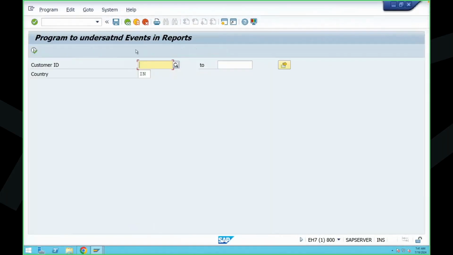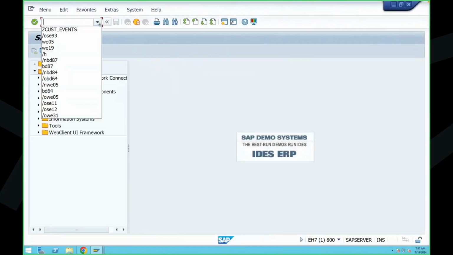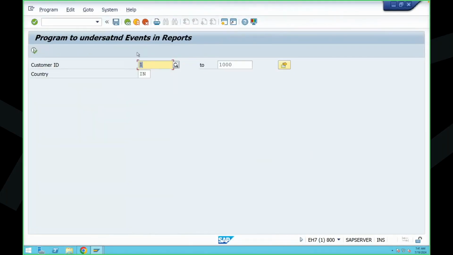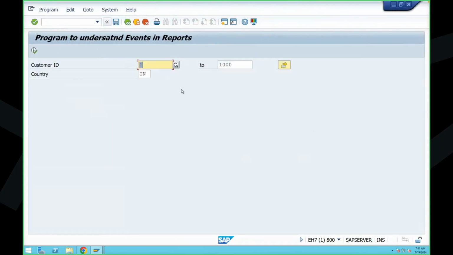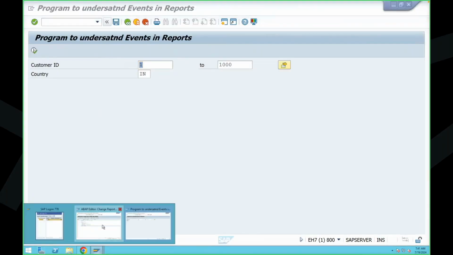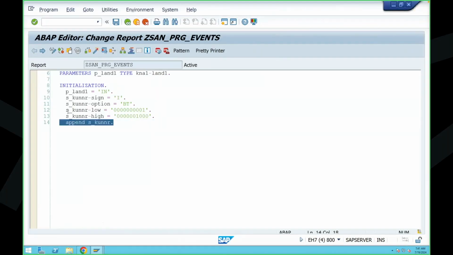So go to the T code again, back and rerun the T code. So now you can see customer 1 and 1000 coming on my screen when we run the T code. So the initialization event is used for the purpose of providing the default values.